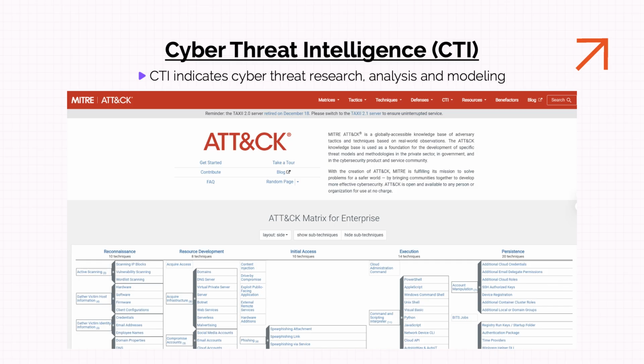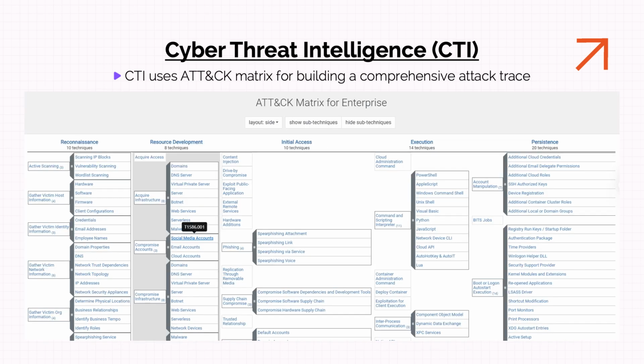And the last concept we introduced is cyber threat intelligence. This one is quite popular in research, because it tries to support comprehensive cybersecurity threat analysis. You can do modeling and analysis and use it for CTI. You can use the ATT&CK matrix to build a very comprehensive attack trace.